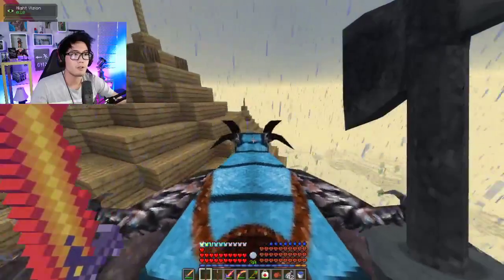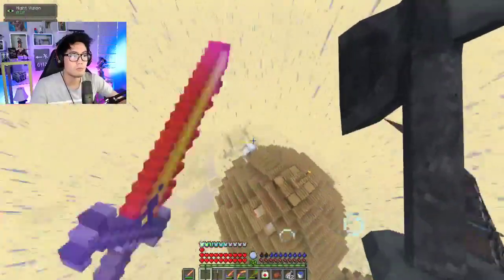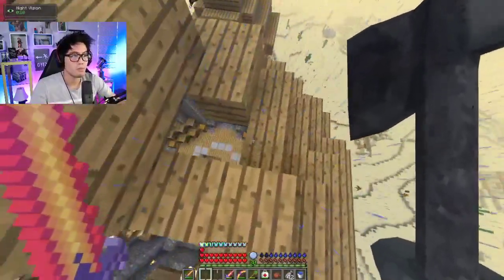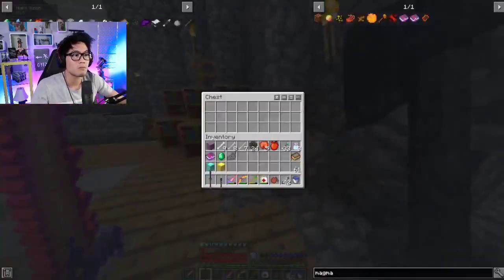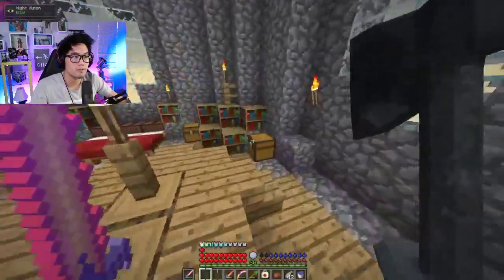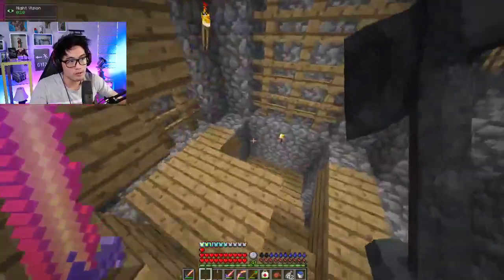What is this up here? Whoa, whoa, whoa. Really high. Looks like nothing up here. Yeah. Do you guys see the dragon? There's another dragon? One? Yeah. Oh, that's the green one too. Oh wow. All right.